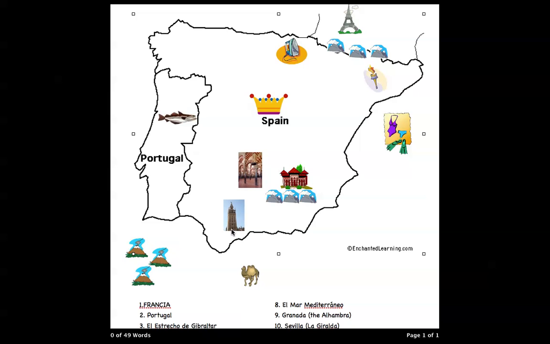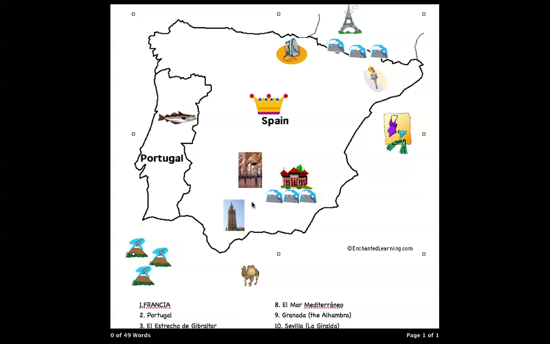This is the tower called the Giralda, because there's a weather vane up at the top, and a weather vane is Giralda in Spanish. So this is La Giralda Tower. It's attached to the Cathedral of Seville, which is the third largest in the world. And you can climb up this tower and see all of Seville laid out beneath you, and it's just a beautiful sight. Really cool to see that. So that's a good thing to do if you ever go to Seville.